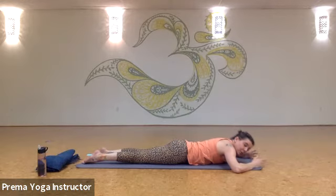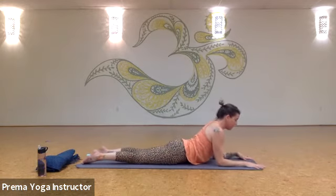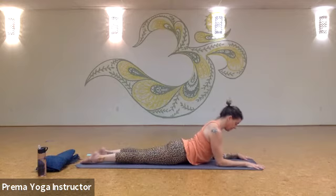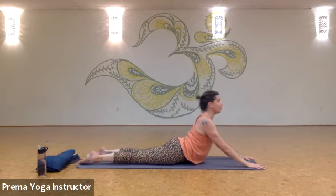So maybe lifting the elbows, maybe not. Either way. Back up onto the forearms. Hands shoulder distance. Shoulders back and down. Legs long. Pressing through the palms. Maybe the elbows lift. If you're keeping the forearms down, press the whole forearm down.